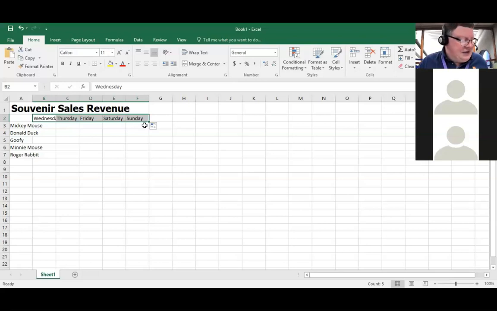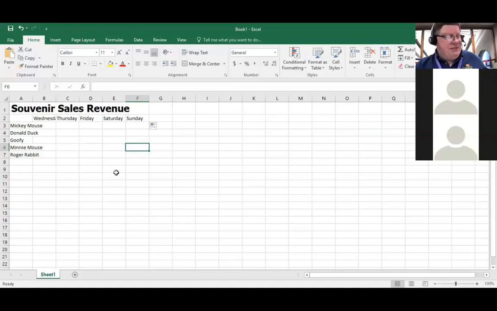And the next thing we probably need to do is take a closer look at our spreadsheet here. And we notice a couple of things that make the spreadsheet appear awkward right now. And for the souvenir sales revenue, we'll address the centering issues with that in just a moment. But also take a look at Mickey Mouse, Donald Duck, Minnie Mouse, and Roger Rabbit. You'll see that their typing spills over into the B column right there. And then also Wednesday, we don't see all of Wednesday in its B column right there. And if I were to be my own worst critic, I would probably say that Thursday, Friday, Saturday and Sunday are a little bit cramped in their respective columns.